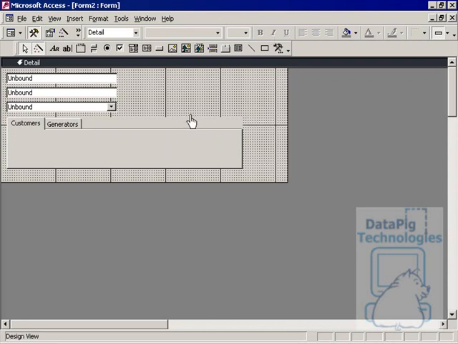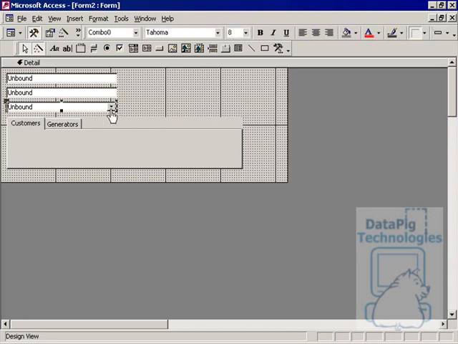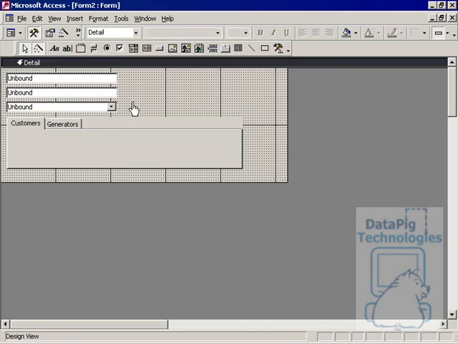The first thing you want to do, though, is make sure that your combo box is defaulted to the shorter length instead of the longer length. What does that mean? That means that when your form opens up, you want your combo box to show up as the short length. You want to put in some code that says on focus, when this combo box has focus, it'll automatically expand out to the longer length, and when it loses the focus, it'll go back to the shorter length.